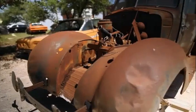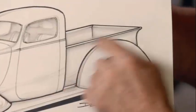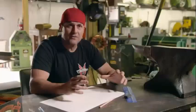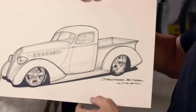The most exciting part for me is really the challenge, I guess. And I love the metalwork on anything. We'll have to make some fenders, make a bed, make new running boards. We have to get the cab cut down. Dean doesn't want to chop it too much, but we're going to cut it down just a little bit, get the height out of it, and then the whole back of the cab needs to be restyled, so we have to hand make everything. Those are the things that are exciting to me.